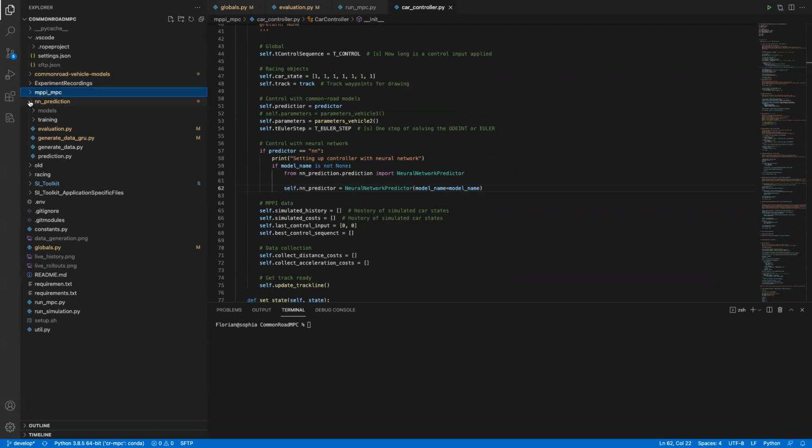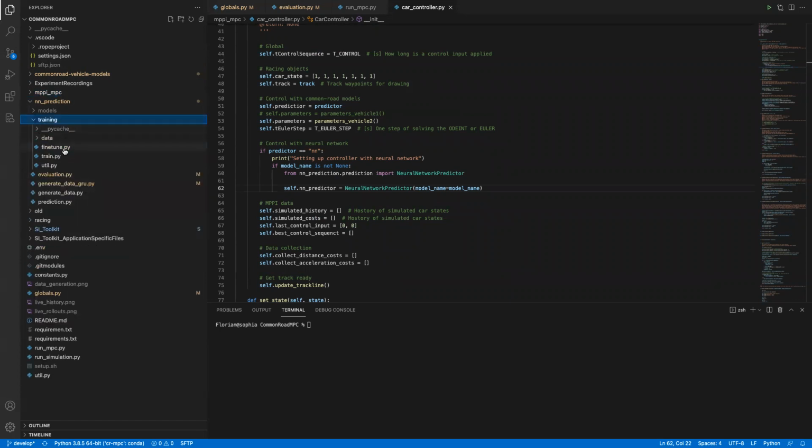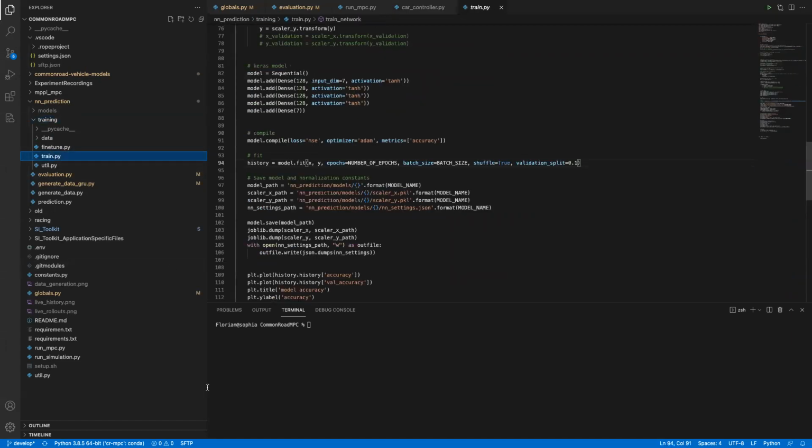It's all in the folder NN prediction. So from now on, everything that has something to do with neural networks is here. We first of all have to train the neural network. This all happens in the training folder.